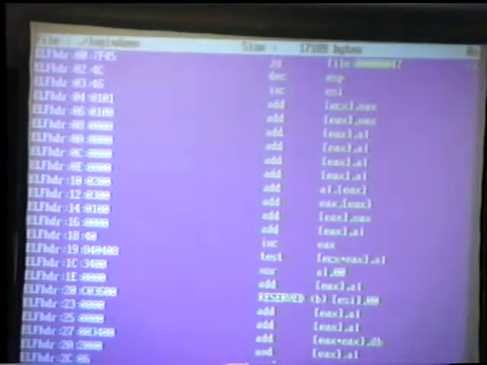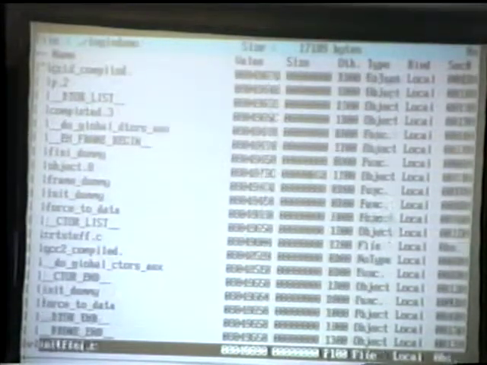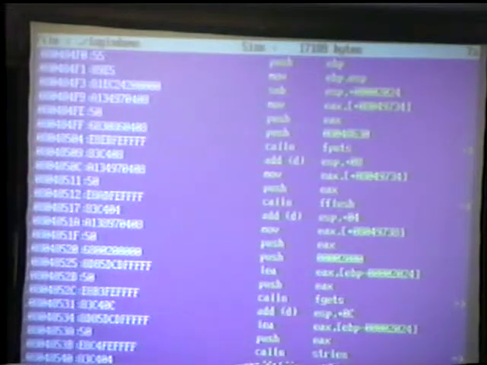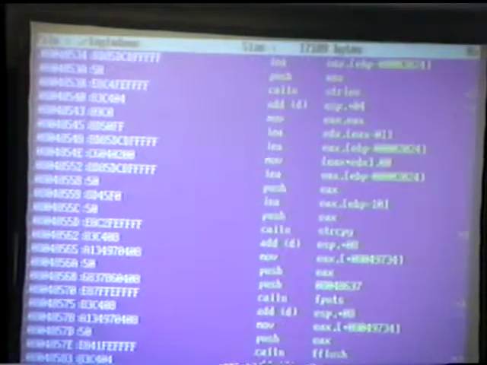Okay, so now this program still has the symbols, which obviously most programs wouldn't, but it will make it clearer to show what I'm talking about. If I go to main, this is the disassembly of the main function. We can see fputs, fflush, obvious things, fgets to read in the string, work out the length of the string, and here we can see the bare string copy.